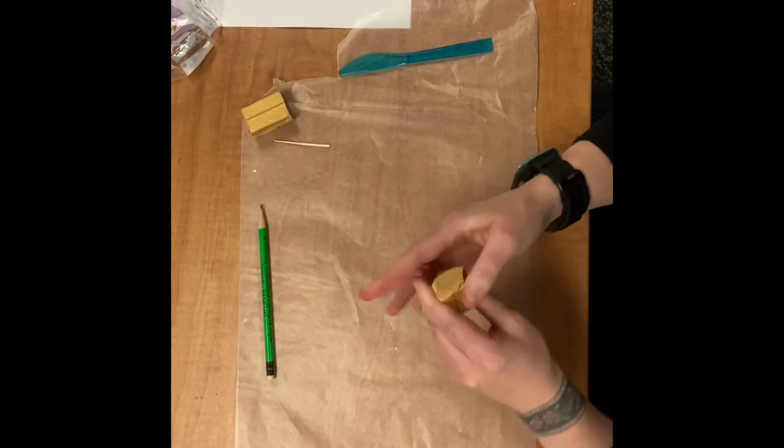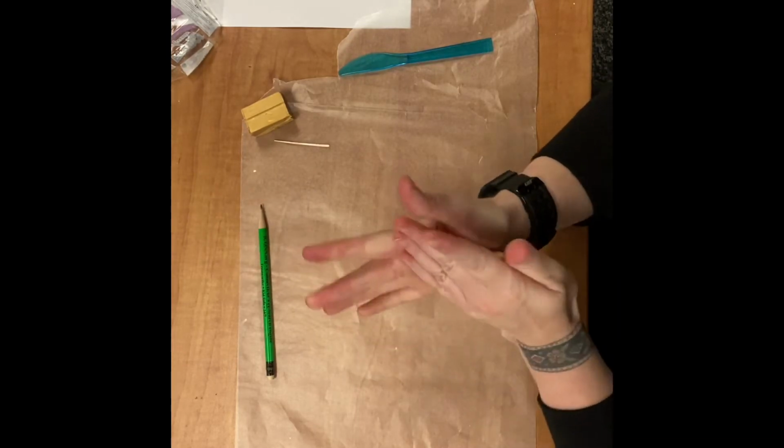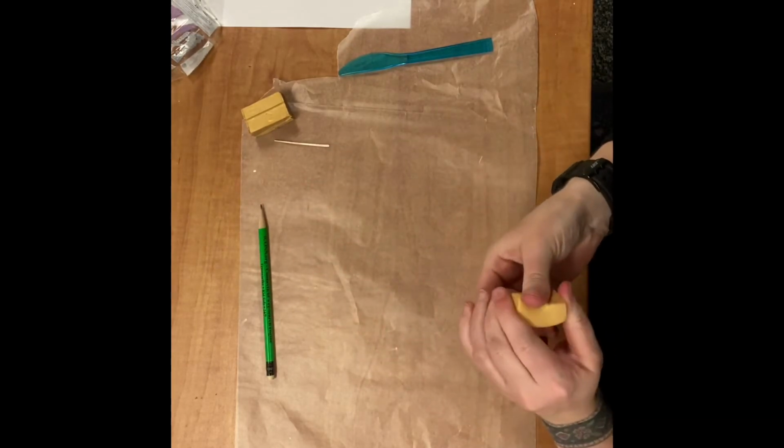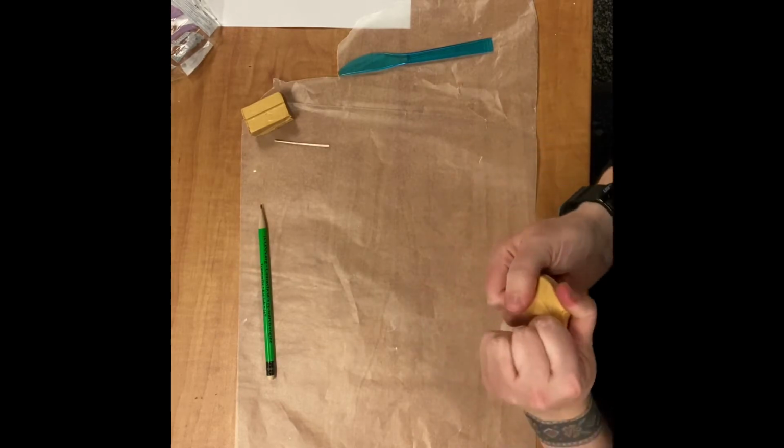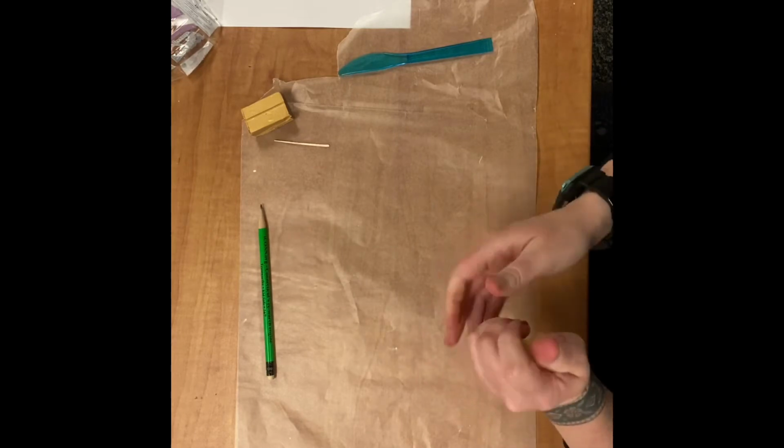Now the clay is going to be stiff at first, so you're really going to have to work it with your hands, but you're going to want to mold it into an oval. So really just kind of start kneading it and then rolling it between your palms to make a cylinder.